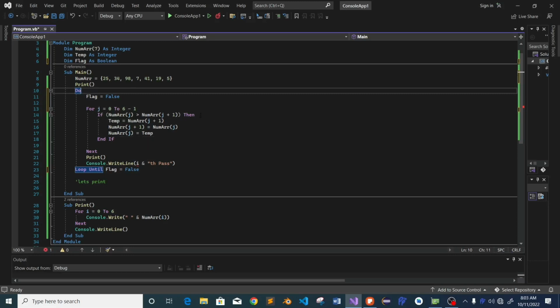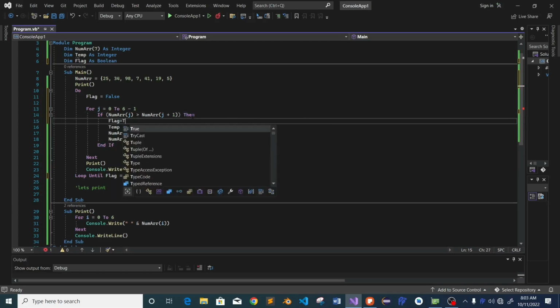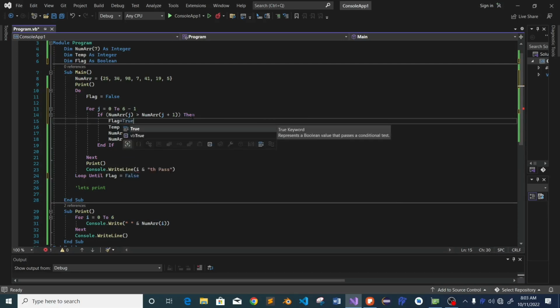If this condition becomes true, then flag becomes true. Flag is equal to true. Only if this condition becomes true will it become true. Okay, loop until flag is equal to false.